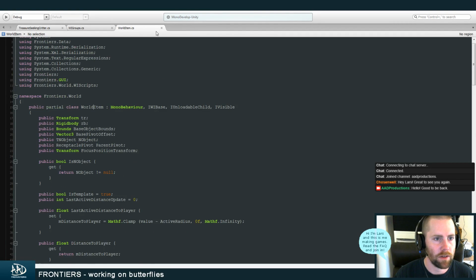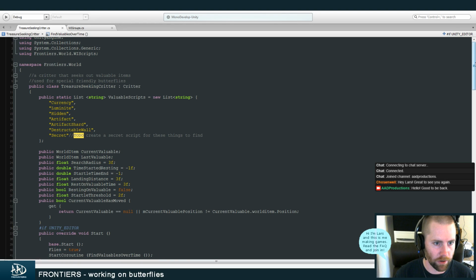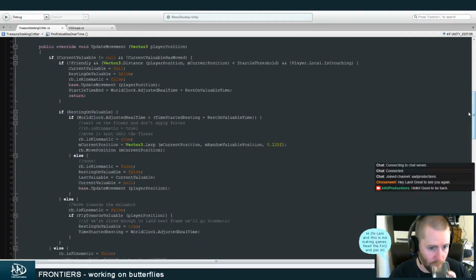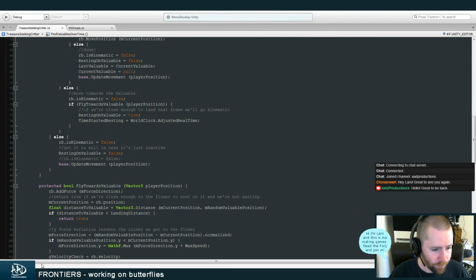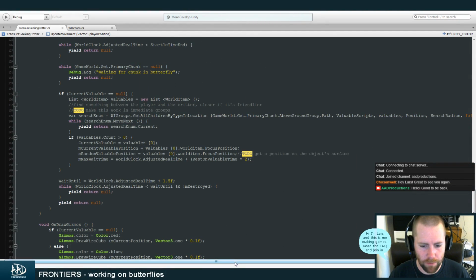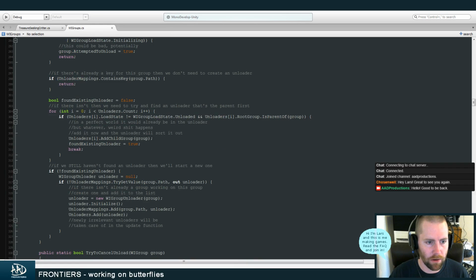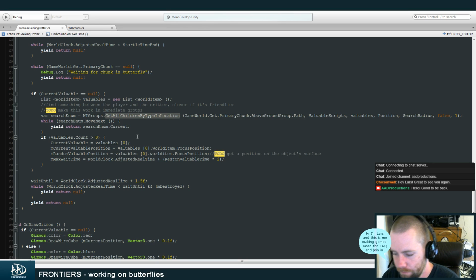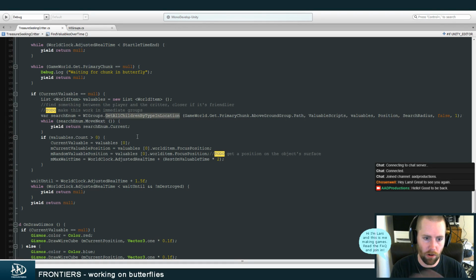Now let me get back to, okay, treasure seeking critter. In the last dev stream, I was working on creating a function in the world item groups class that lets me search for all child items by type in a location, as opposed to just the general purpose search for all child items by type in all groups, whether it's a location or not.